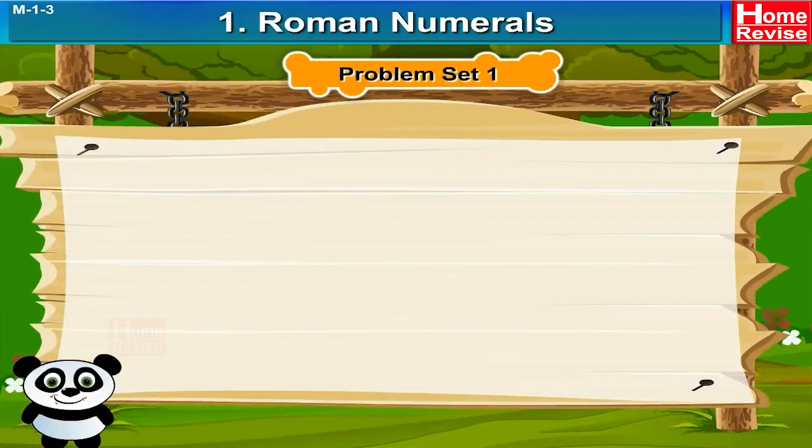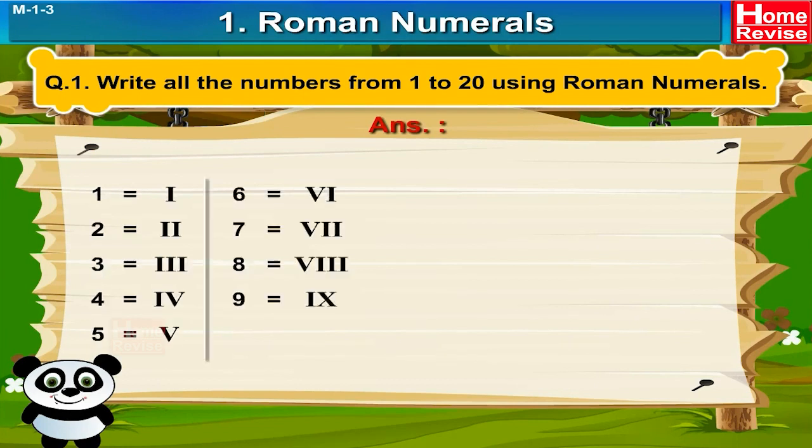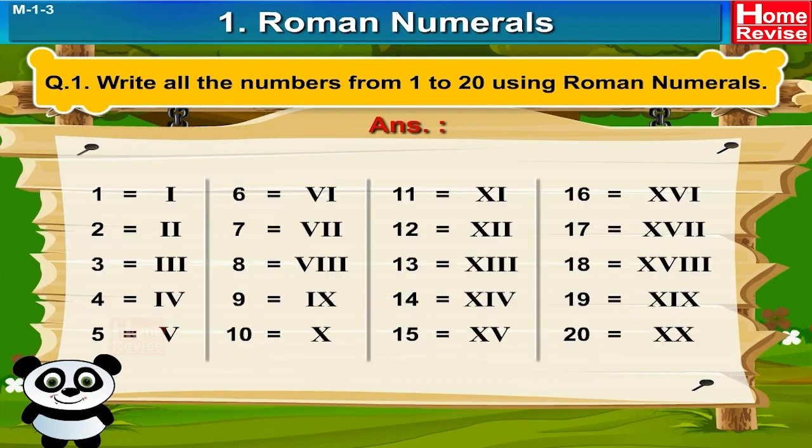Problem set. Question number 1. Write all the numbers from 1 to 20 using Roman numerals. Answer. The numbers from 1 to 20 using Roman numerals are as follows. 1, 2, 3, 4, 5, 6, 7, 8, 9, 10, 11, 12, 13, 14, 15, 16, 17, 18, 19, and 20.